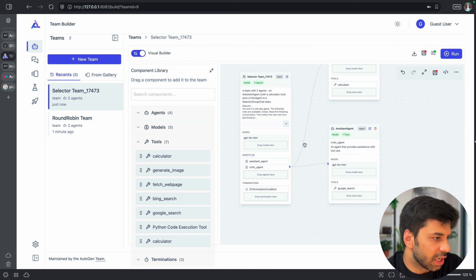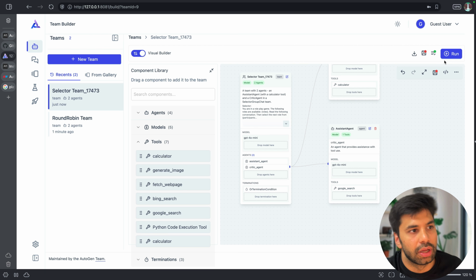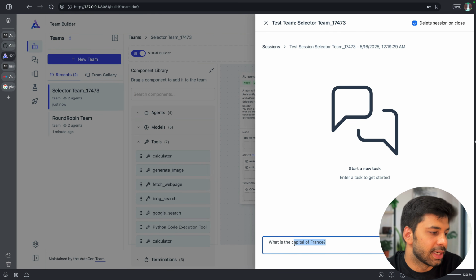Now, we understood this condition, and it is having the model as well, because if your team has to be smart in understanding where the request should be directed, it surely needs a model. Now, if I go on run, and let's say I ask it, can you search for the weather in New York?